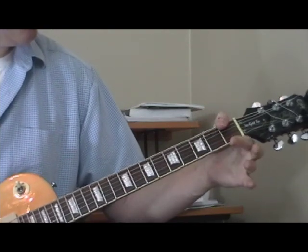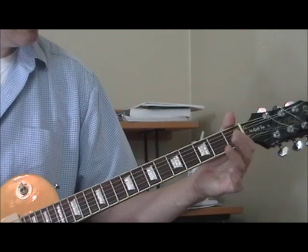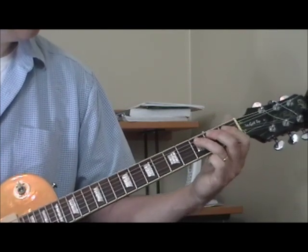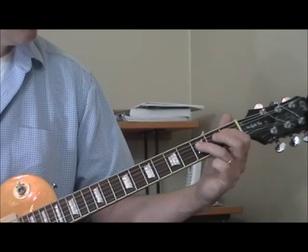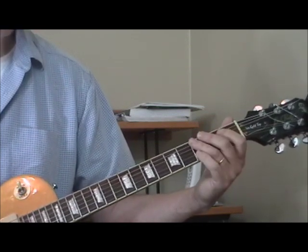Simple. So the 1 is the F, first fret of the 6th string, then an open 5th string, and then the 3rd fret of the 5th string, and then go from the first fret of the 4th string to the 5th, 3rd fret. That's the whole line.